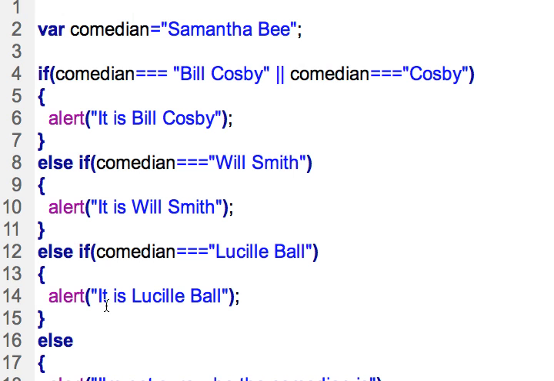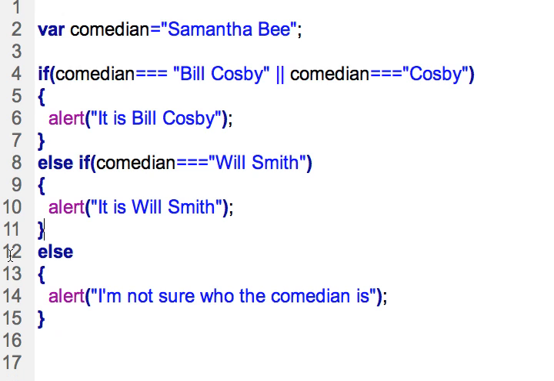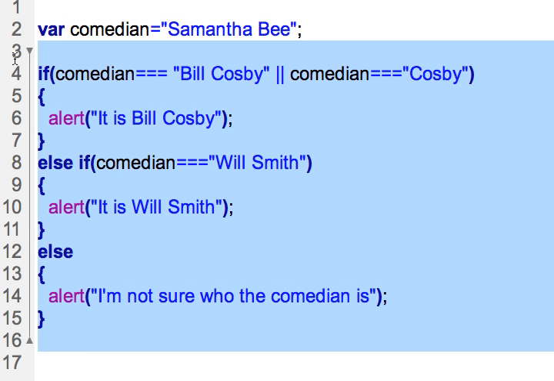I do want to mention one more thing here, is that like I said earlier, we can have the else ifs. You can have as many else ifs as you want, but your last condition, your last thing you're checking on, will always be the else. Okay, so you'll have the if, else if, and then else, and that's the reason for that is because the else is the catch all, and your else technically actually doesn't check on anything. It just is the default when it doesn't meet the above criteria. So if, then else if, and you can have as many else ifs as your heart desires, and then else to catch all.